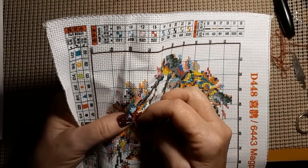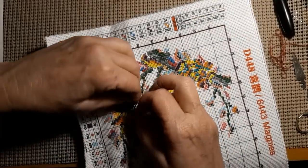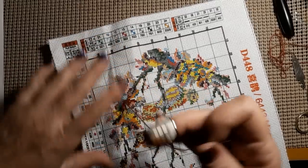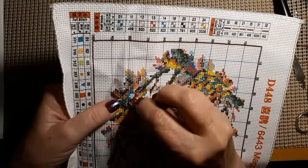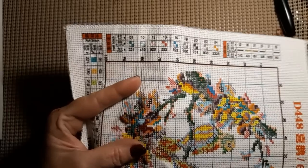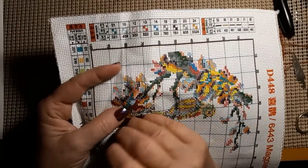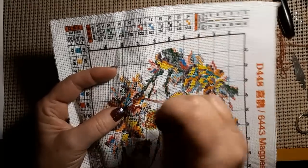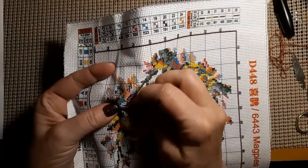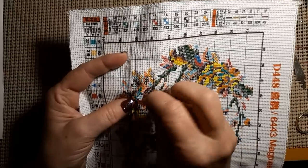Come on. See what I mean? It just snags up a bit. Should have been using my wax. It's on my table here somewhere. But once you get it where it needs to be, it lays down really good. I'm not saying it's the thread's fault. It's the way I stitch, and it just keeps turning the thread. So after a while, I gotta just let it either dangle or take it down like I did with the needle. So it's not the thread's fault. It's just the way I end up stitching that.